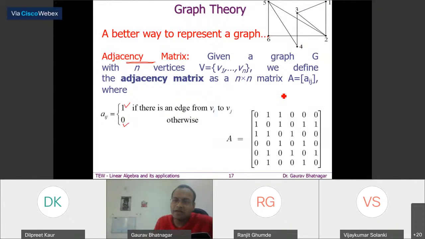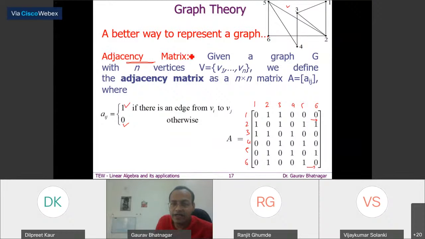So for the same graph, if I identify the adjacency matrix, what I'm going to do is take 1, 2, 3, 4, 5, 6. These are the vertices, and again it's the relationship between vertex and vertex. Is vertex 1 connected to vertex 1? That would need a loop, and there are no loops, so I get 0 here. Is 1 connected to 2? If there is an edge between 1 and 2, then these two are connected, so I get 1. In a similar manner, you enter all the entries in this matrix, and this matrix is called the adjacency matrix.